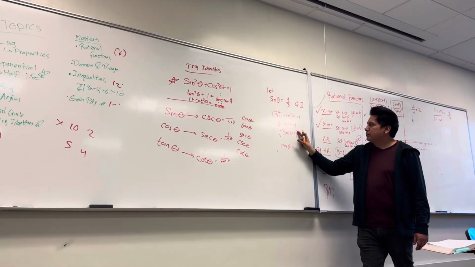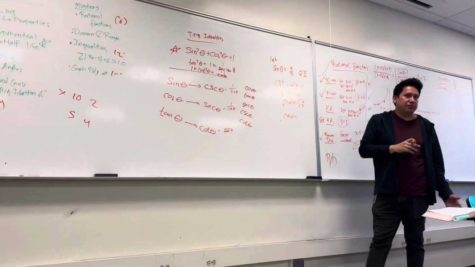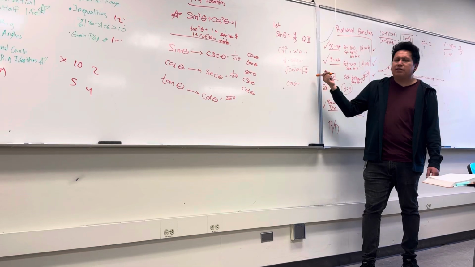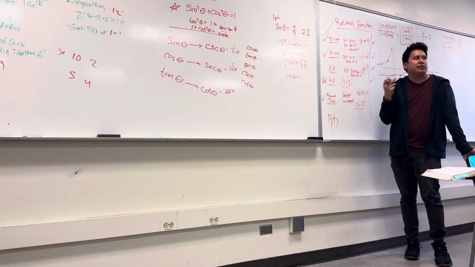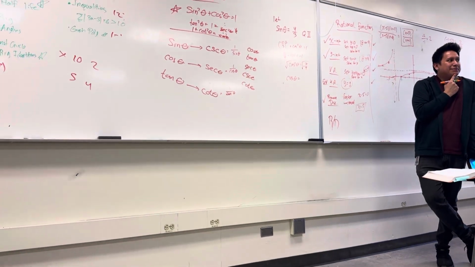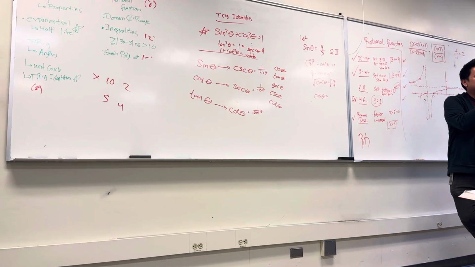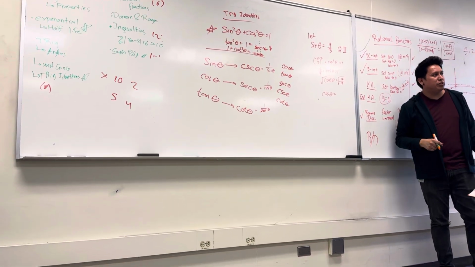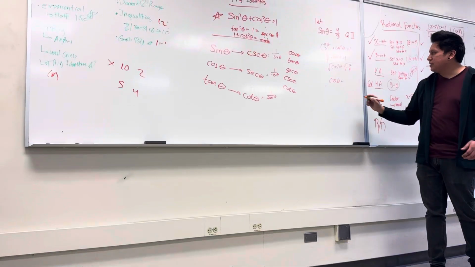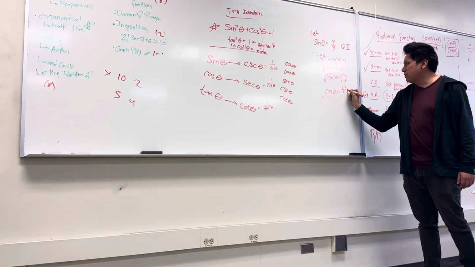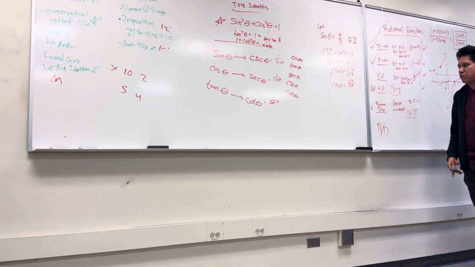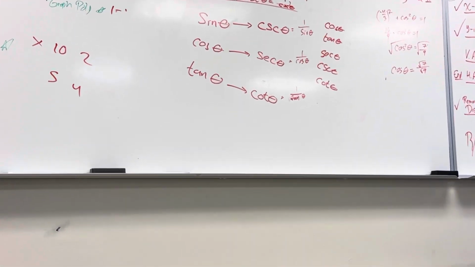Oh wait, let's make this a positive, just to make our lives a little easier. So that would be 7 over 9. That's something that's going to change for that. So how do we solve this though? Square root of 7 over square root of 9. Anytime we have a square root, we should split it up for the top and the bottom. So that's going to be root 7 over root 9. And we do it separately like that, and we can just solve them, right?